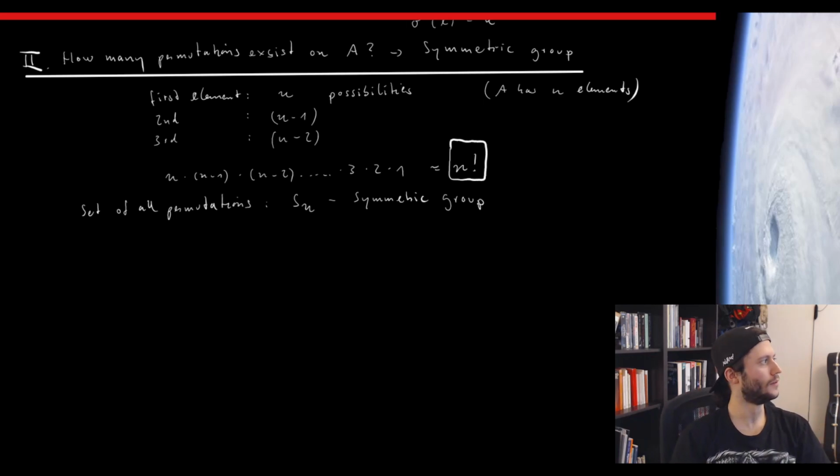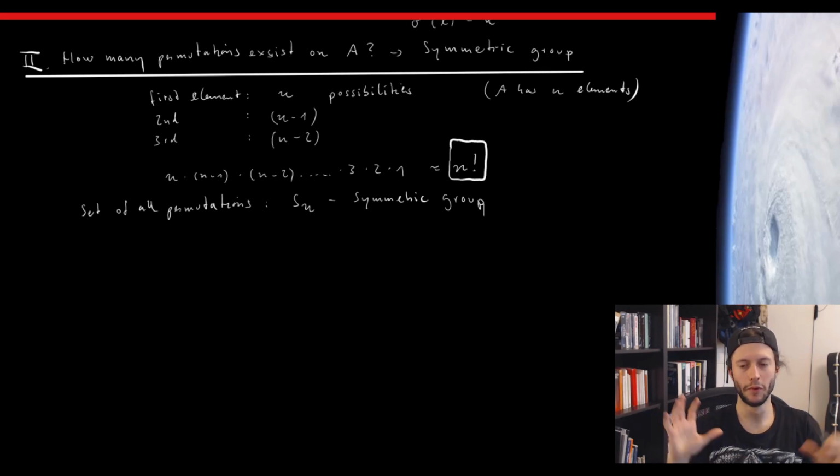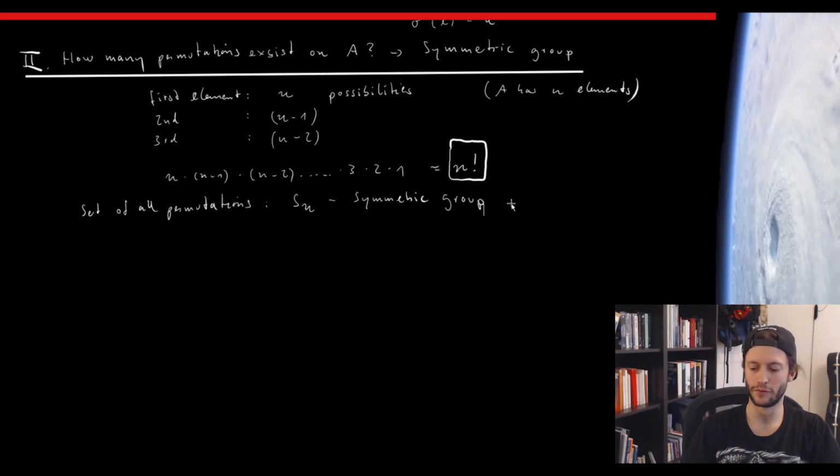Like, how many permutations are there on a deck of 32? Would you guess? Let's calculate this real quick. 32 factorial. Oh, it's only about 2 times 10 to the power of 35. Sure. So in order to become a perfect shuffler, knowing all permutations there are, you probably need some time. But putting all of them together, we have the symmetric group.